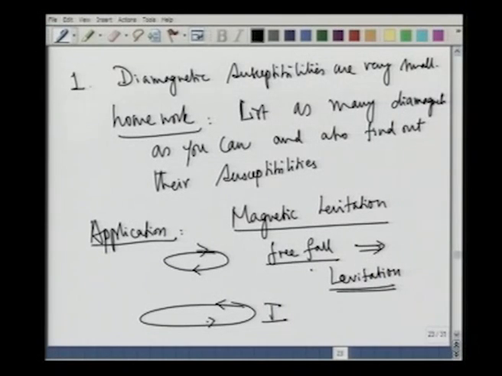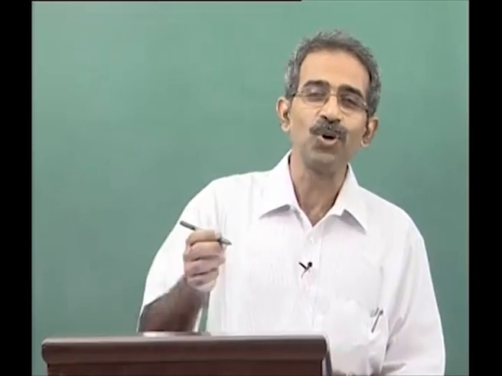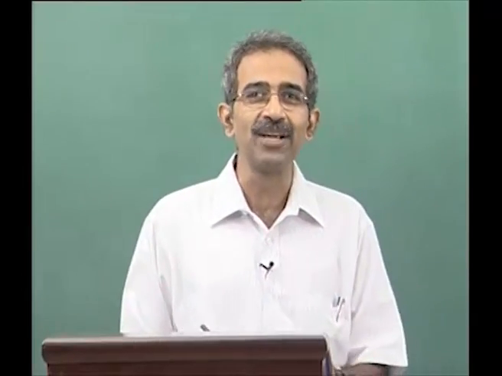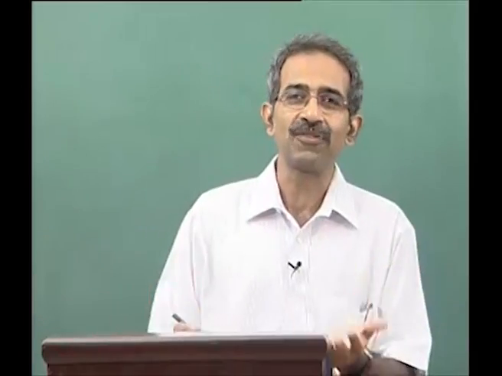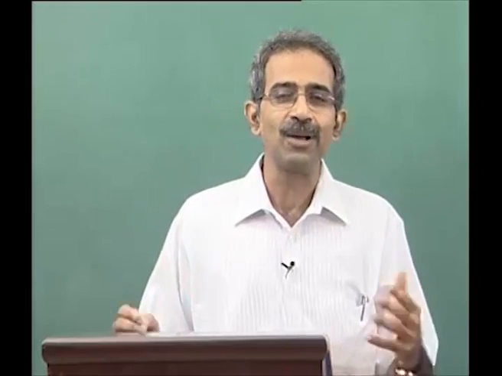What do I mean by that? There is a gravitational force which is acting downwards, and there is a repulsive force between the two currents which is acting upwards, from the Lorentz force expression. The two cancel each other, and therefore, this ring starts hovering around. So, what should you do? Please go to your instructor who is teaching you physics, and request her or him to take you to the lab and demonstrate this. All that you need is a nice solenoid carrying a lot of current, and it will be hovering around. This is quite a spectacular demonstration of the effect of diamagnetism.